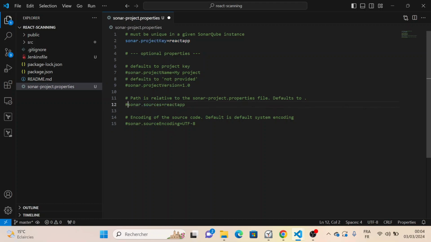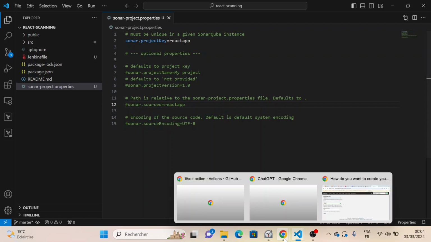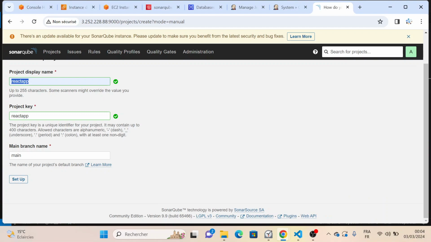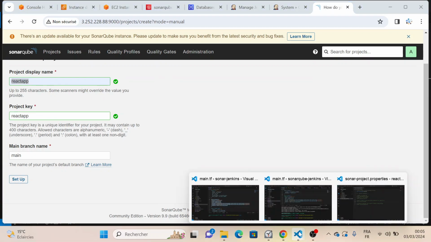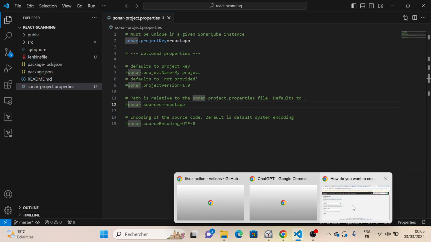As long as I am going to scan the entire project, because my ReactJS is residing in the root folder, it's ReactApp. If I have a subfolder that has my ReactApp, let's say whatever name I give it, where I put my ReactApp, I need to come here and specify it. I hope this is clear for you. So I call it ReactApp, so it's the same name I give here, it's ReactApp.